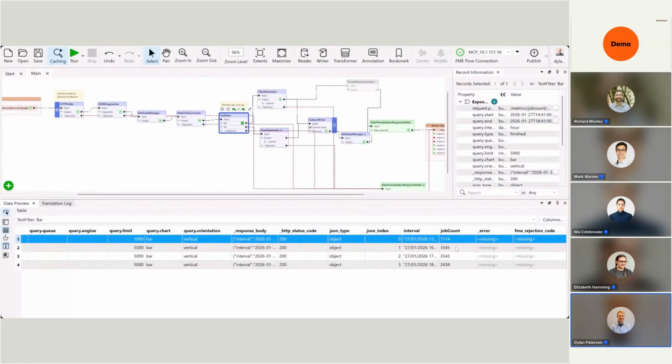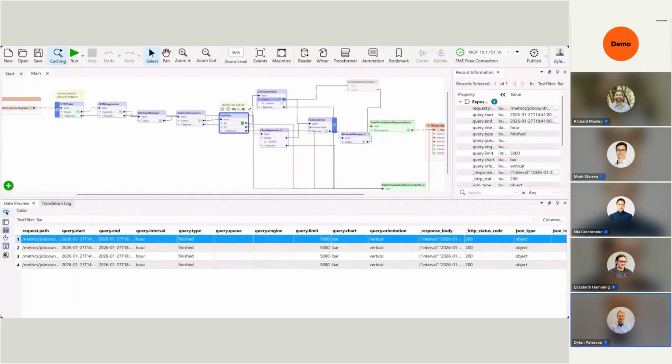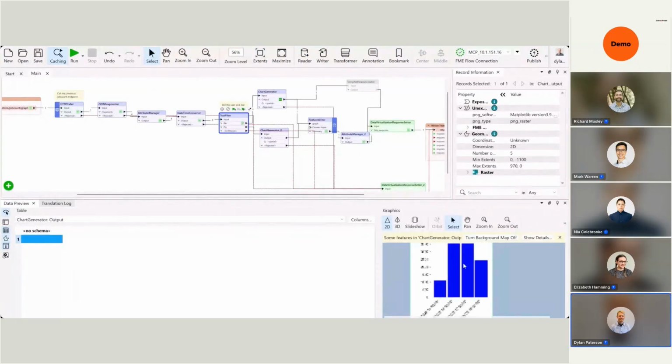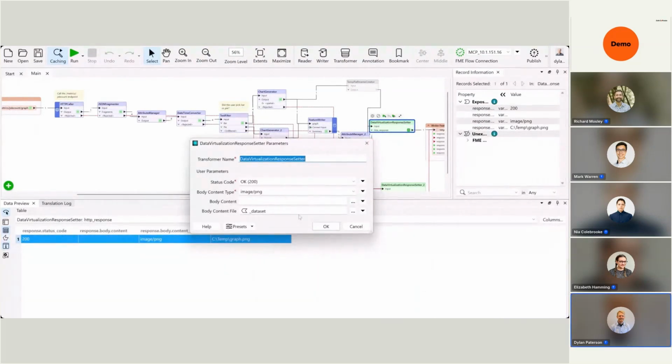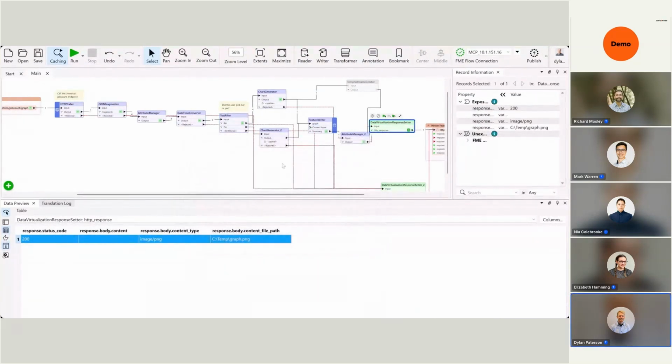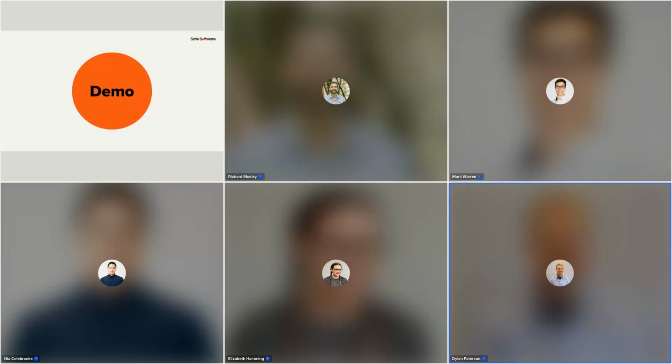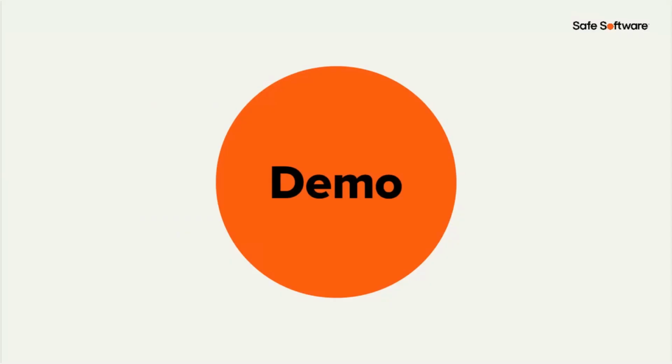So there's all our statistics. And these statistics go to the chart generator. And there's the same kind of one we saw there. That is being formatted as a PNG and then being sent back to our chat client and displayed in the window there. So obviously a lot of flexibility here, and our options are really limitless. So that concludes the demo.